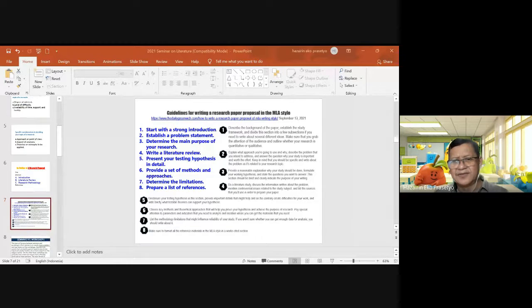For example, you are going to write about religious moral values. Then in your literature review, there should be a portion of the discussion containing theories about religious moral values. You may refer to some writers, some researchers who are experts in religious moral values, and you quote their opinions, their research results in your literature review. By using all those resources, then you would be able to develop your research methodology.